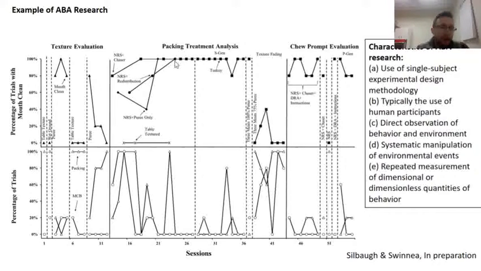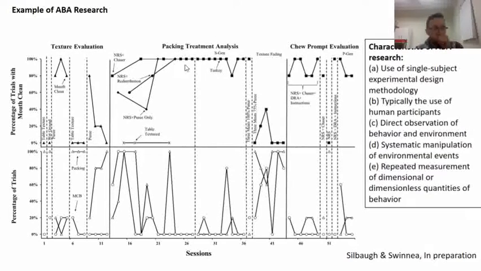And at this point here, ending this third session of NRS with redistribution was the last session in which the three different treatment components were alternated. At that point, I only implemented NRS plus chaser, exemplified by these three data points here, because NRS plus chaser appeared to be the most effective.